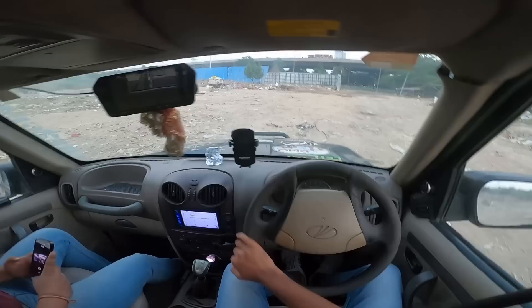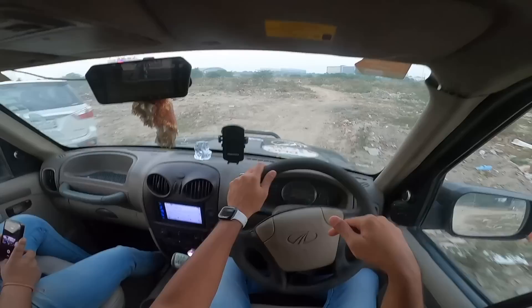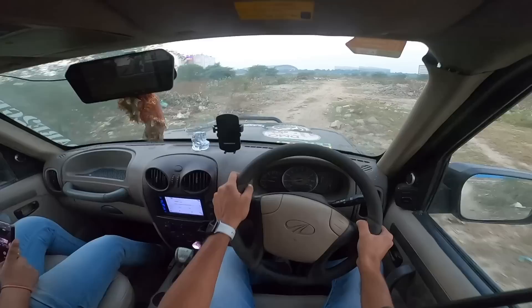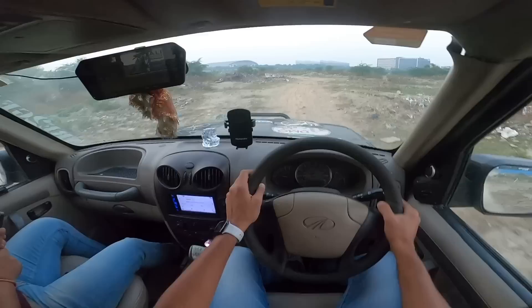The clutch is gone, the brakes are gone, the engine is gone — everything is gone, which is why I have to put a lot more effort into the pedals. Turning requires quite a bit more effort too — probably because the tires are wider. Hazard lights seem to be on all the time; maybe it's a revolutionary safety feature. This car was launched in 2006 and this particular example is from 2006.